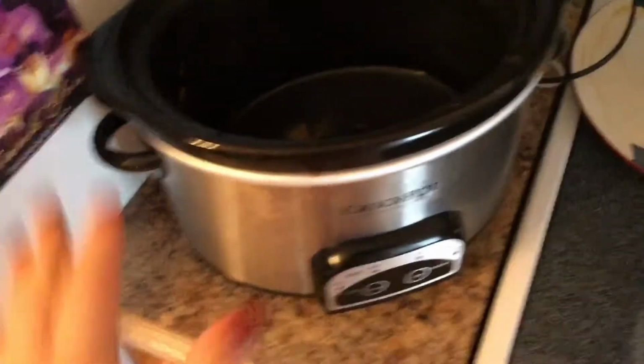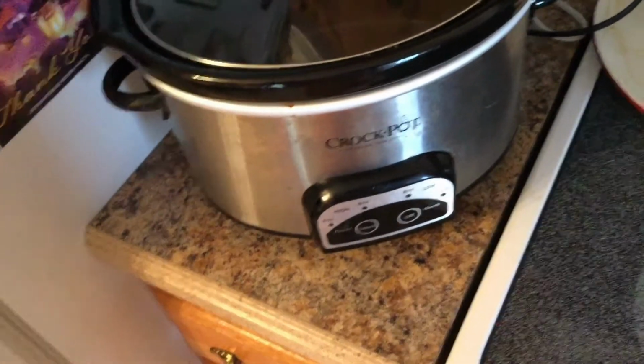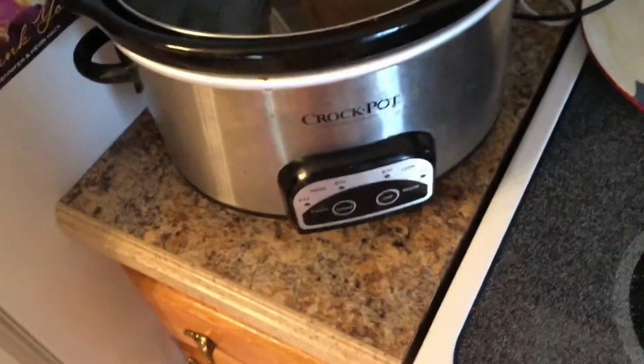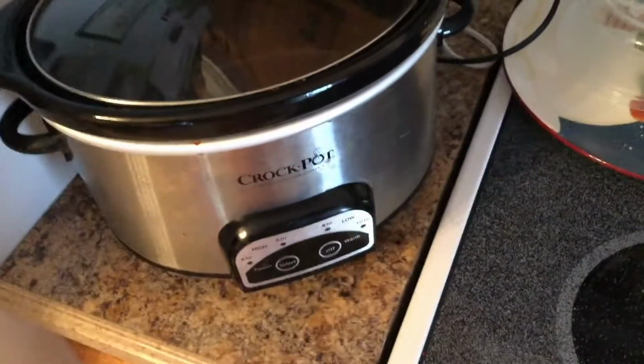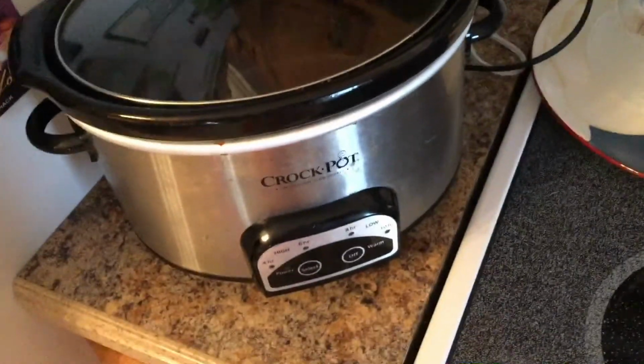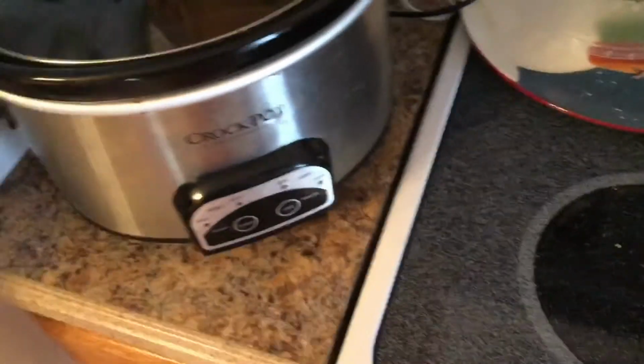It's just easier. So this is the pot that you're actually cooking the stuff in, and this is the top that goes on it. Just make sure you always have the top on there, because just like when you're cooking something on the stove, something could boil over if you don't have the top on it, and it's going to create a big, huge mess. Not saying the same thing is going to happen with the crock pot, but it could. It has the possibility. So why take the chance?